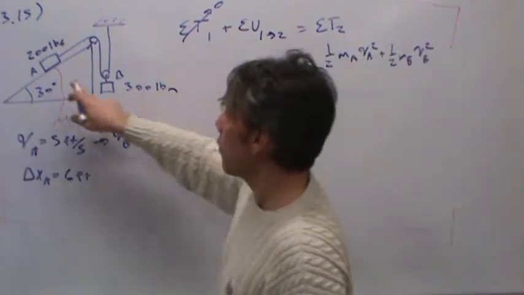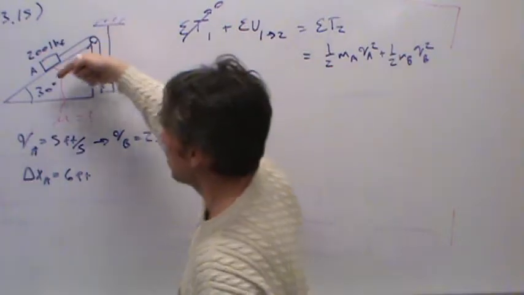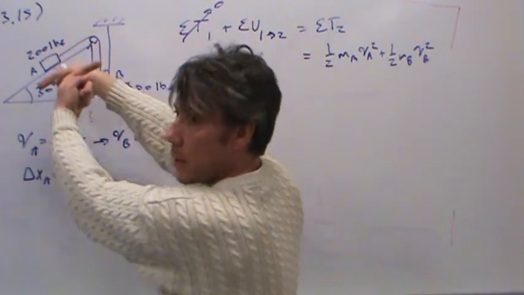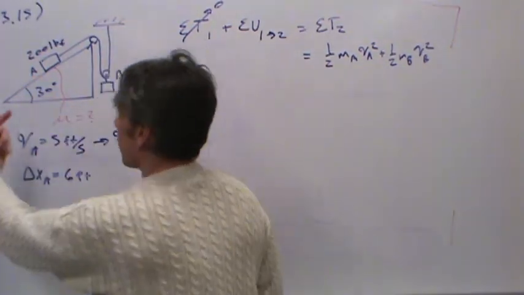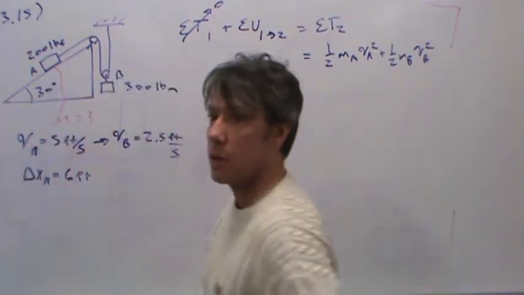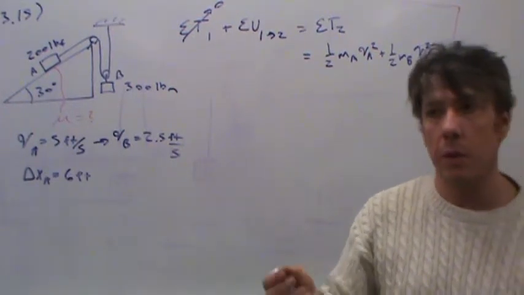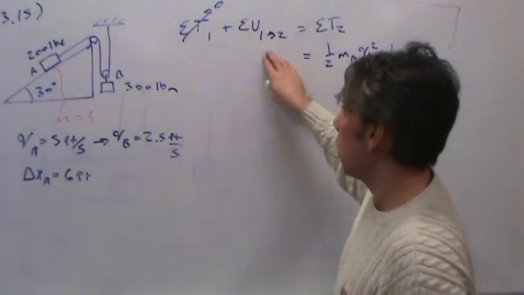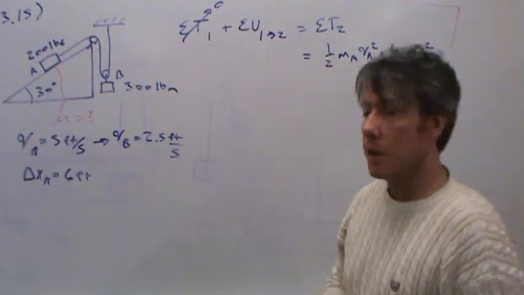So the term for the friction, the work of the friction on the left-hand side should be negative. Why? Because the friction's in this way, the motion's in this way, right? Even if block A was sliding down the incline, then the friction would be this way and the motion would be that way. Friction will always be a force that removes energy from the system. So you should always have a negative sign in this equation on the left-hand side if it's a frictional force. Does that make sense? Okay.